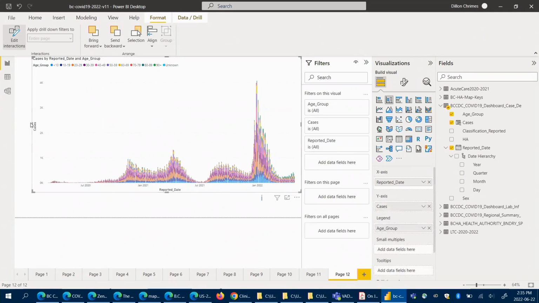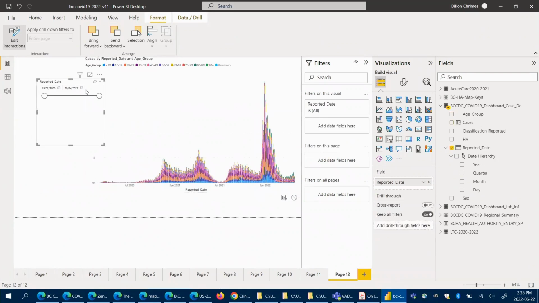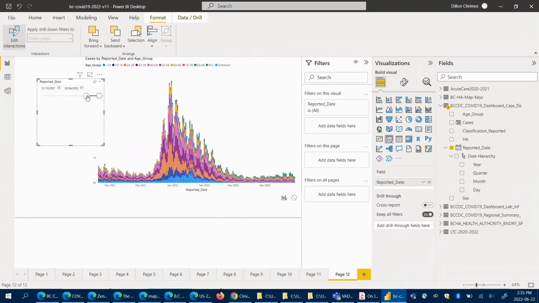Oh, shoot. Edit the relationships. Oh, there we go. Okay. Maybe it's just the date range of sliders too long. Okay, so let me expand this out. It's kind of hard to show.